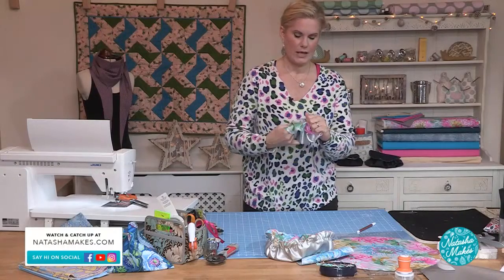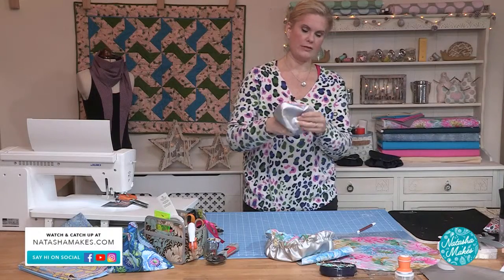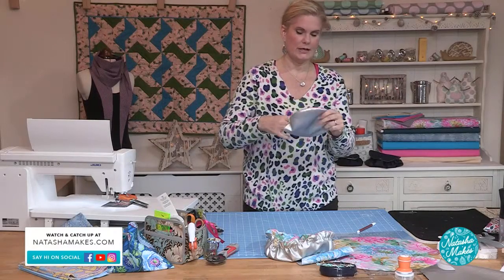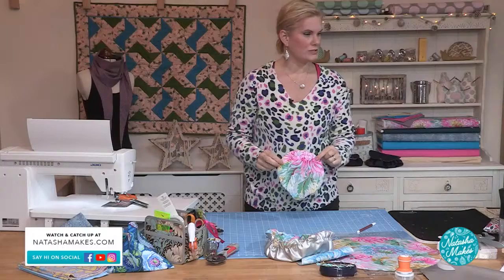Now, a word of warning, never press onto the PU, onto the finished side, and use a cooler iron if you want to press onto the other side. You can use a pressing mat as well, that's the other thing that you can do. Oh, how gorgeous is that?